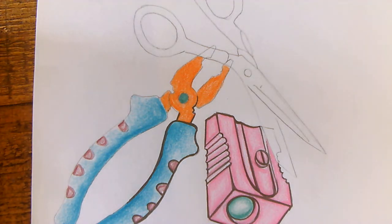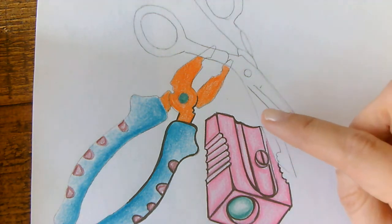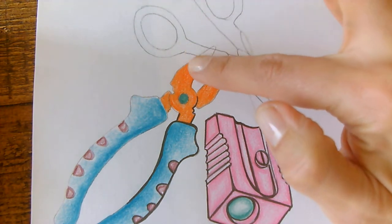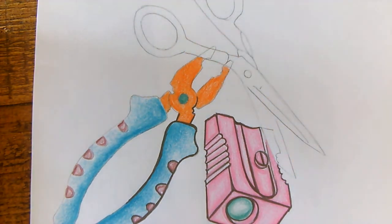The first one we're going to be looking at is thinking about adding a variety of pencil crayon techniques to your work. And the reason why I wanted to share this with you, and I've left part of my image here empty, is because I want to talk to you about some of the trickier areas in your pieces of work. So I'm just going to show you the reasons why.